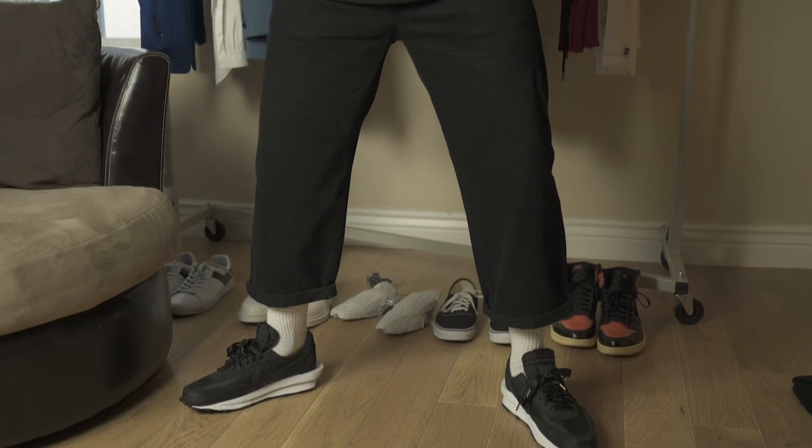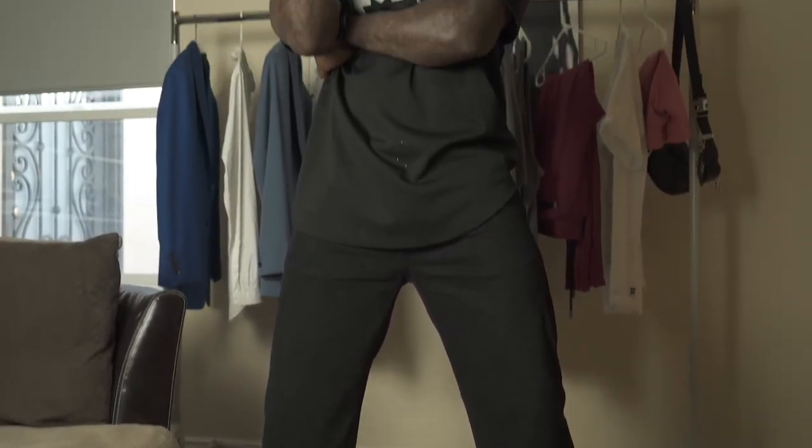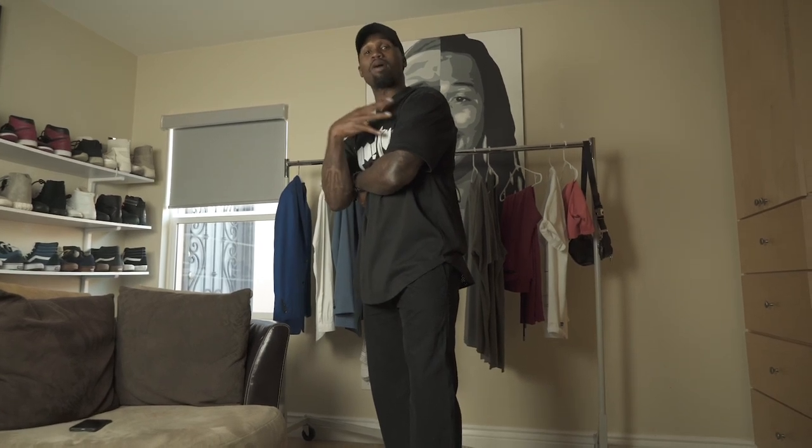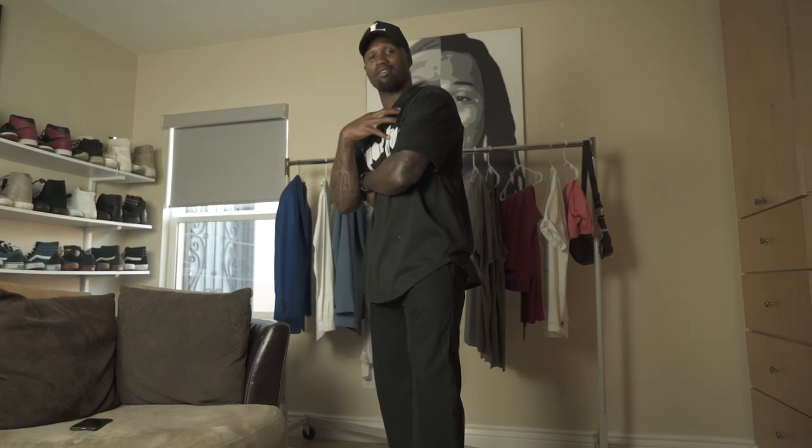You know what's crazy, guys, is right now, I didn't try on any of these fits, right? And right now, I'm not really digging this one. Let me get this fit right before we move on, because I don't feel like me, right? It's all about you when you walk outside. If you're not feeling confident, switch it up. So let me go ahead and grab those pants and get right.